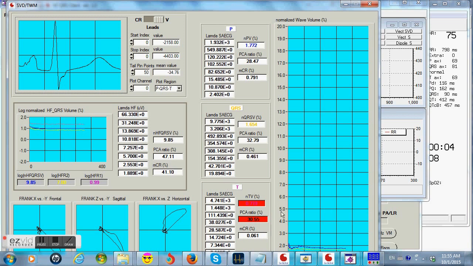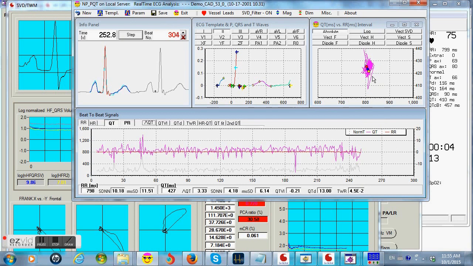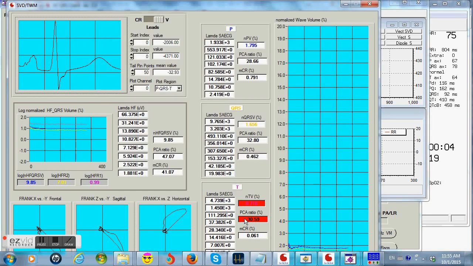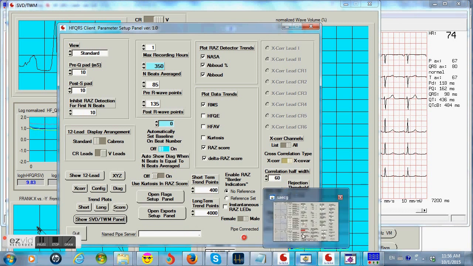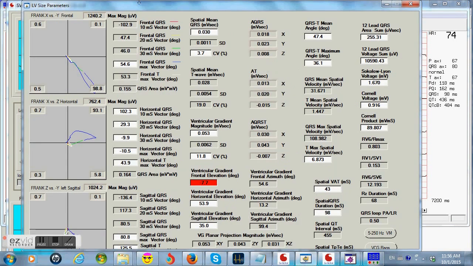and we have abnormal QT variability. Go back, you can see our QTVI, or index, is about minus 0.3, which is abnormal. Abnormal heart rate variability as well. And we'll go and take a look back at 3D ECG. So structurally, the 3D ECG looks okay, normal-ish. So we have a combination of abnormalities that we'll have to let the statistics tell us whether or not there is an overall disease pattern or not. And we'll do that in a later video.